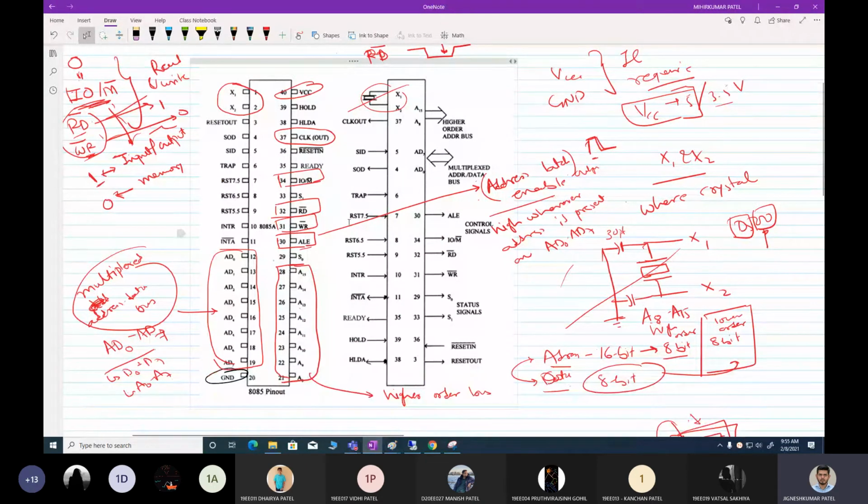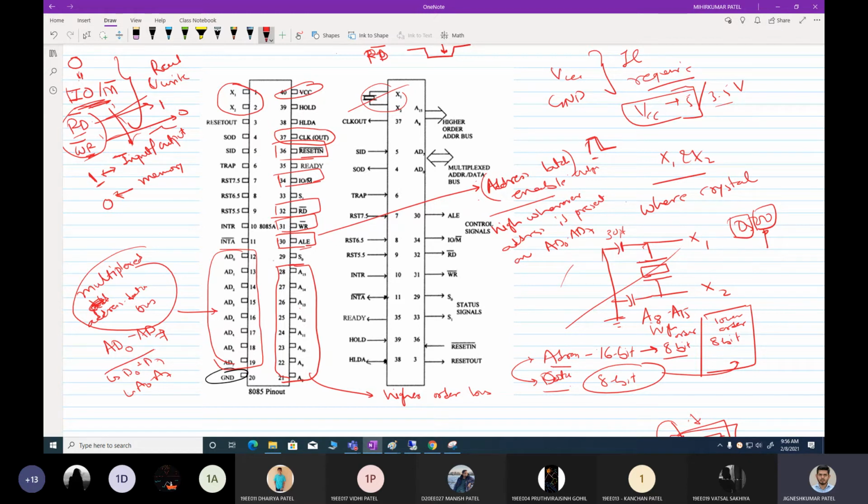Other than that, sometimes when our mobile hangs, what we do is provide a reset. In the same way, to provide a reset on your 8085, we have this pin, reset in. The reset state would be given through this pin. Now you can see a bar over there. That means the reset pin is active low. So to reset your 8085, you have to pull down your reset pin. Pull down means you have to connect a 0 to that pin to make a reset, for a few seconds, like 3 seconds or 10 seconds.